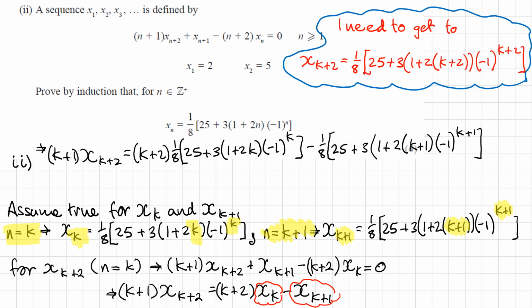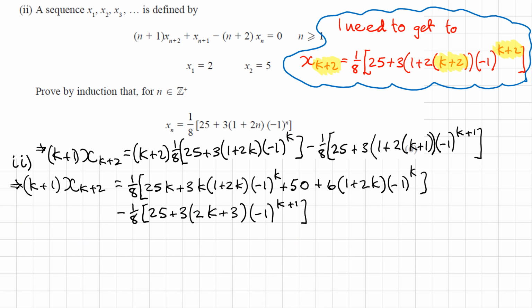So I've written that down here, and basically it's this statement with wherever I have n replaced with k plus 2. So that's going to be here, and then the 2n, 2k plus 2, and a negative 1 to the power k plus 2. So if I know this is what I need to get to, that should make the process that I'm going to do now a bit more fruitful rather than just randomly doing things.